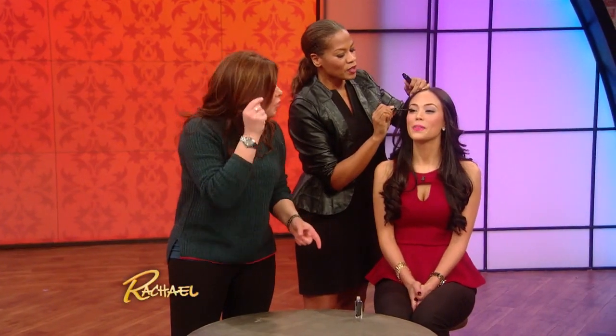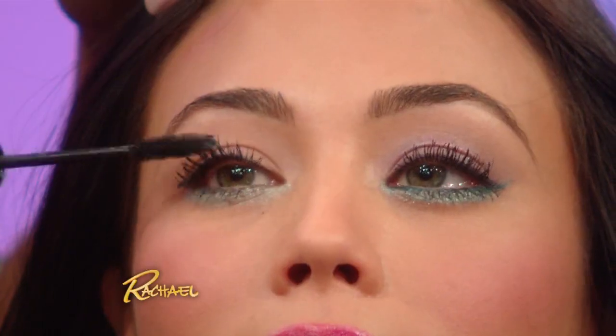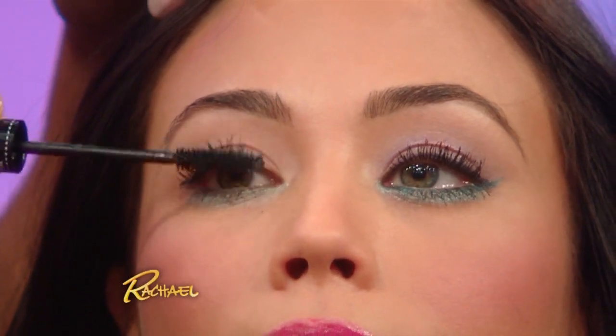It looks like she's wearing spiders — it's crazy. It's really cool, and you can use it on top and bottom. It is ophthalmologist tested, so don't worry about it. You can make the bottom ones longer too. You don't even have to worry about getting into your eyes, and if it does drop down, there are little shields, or it just wipes right away because the fibers are dry, not wet.